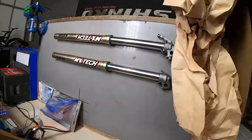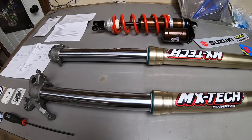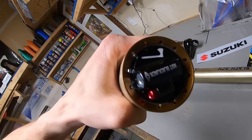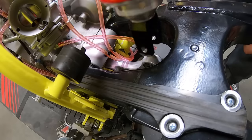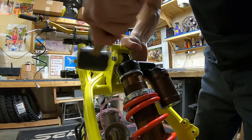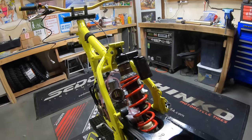After a whole lot of anticipation, the suspension finally arrived from MX Tech. They managed to modify these forks to fit their Blackjack cartridges, as well as customize their National shock to fit this bike. I can say with a high level of confidence, there are very few RM125s that will handle like this one.